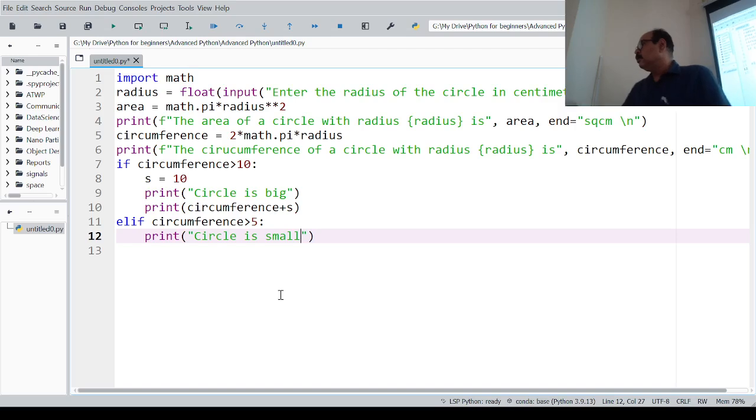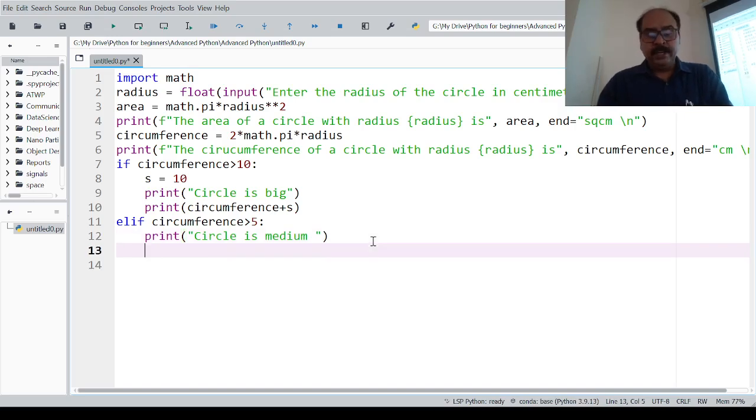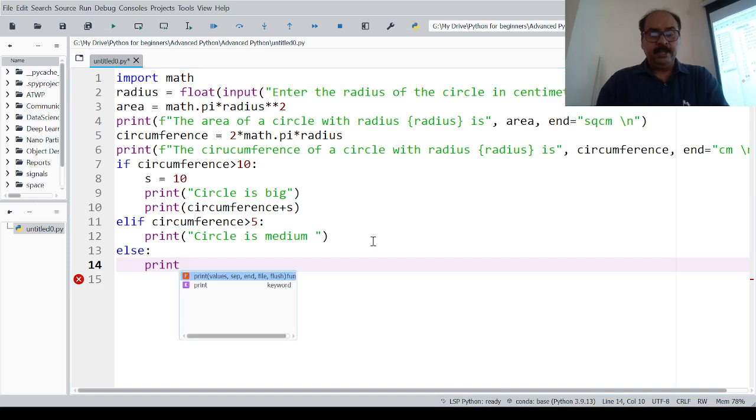Then print circumference is medium. And then else, print circle is small.